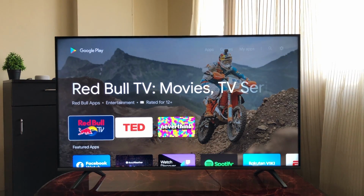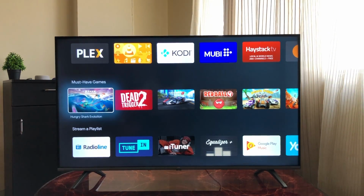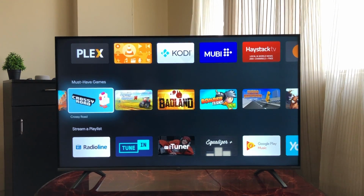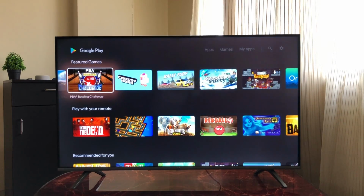Talking about apps, the View Ultra TV comes with the Google Play Store. You can download over 5,000 plus apps which are specifically designed for Android TV OS. And trust me, there are a lot, and they come very helpful. Also in the Play Store are tons of games.